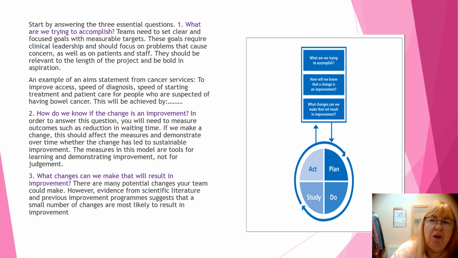And also you need to show it over time, because we can't just have a snapshot of on Tuesday afternoon somebody started treatment within 3 days, but for the rest of the time it takes 3 weeks. Okay, you need to show a little bit more sustainable achievement than that, before you change the whole service to a new process. So the measurements are really important.